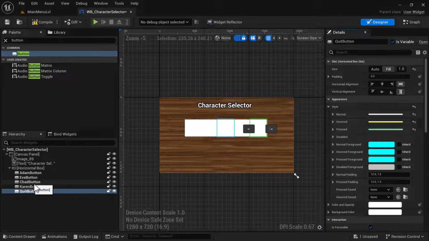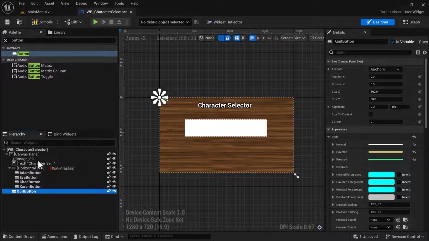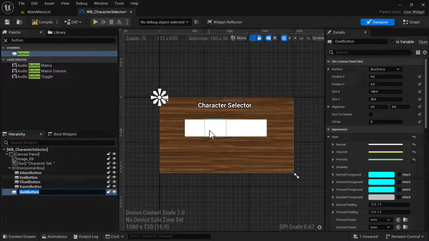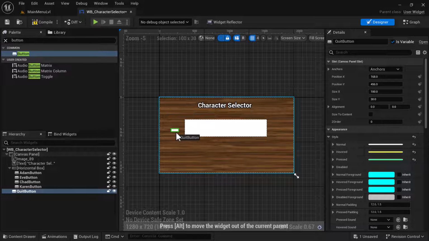For the Quit button, we're going to actually drag it out. So we're going to grab the Quit button, pull it out, put it right down here.